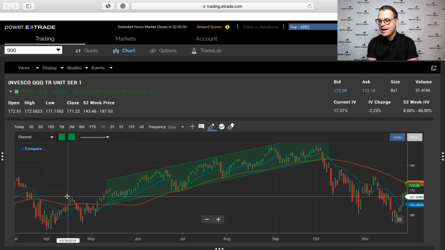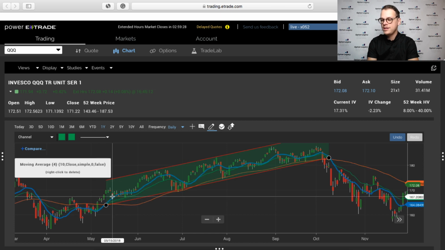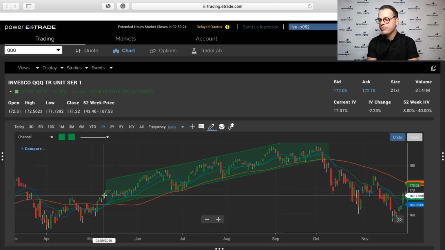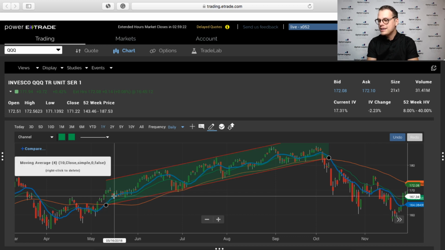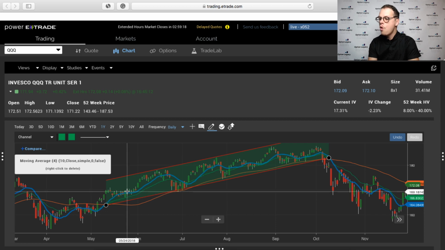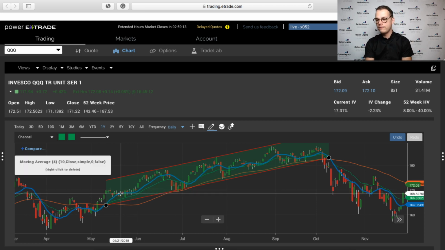So we have a bullish momentum breakout here whenever it came out of the consolidation period and closed higher than the consolidation period. We have the breakout, then the 10-day crossing above the 20, and the price is above the 50-day simple moving average. We would enter this trade on this day, and we would exit whenever the price closes beneath the 10-day simple moving average, or whenever we have a red candle body that engulfs the low of the previous day.